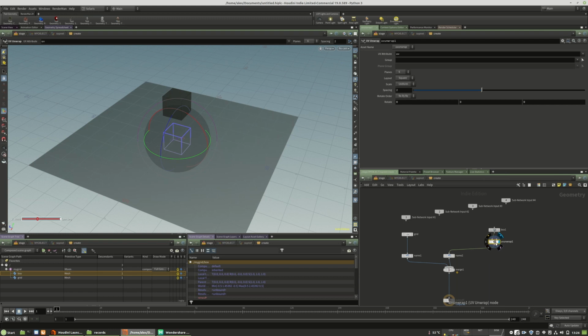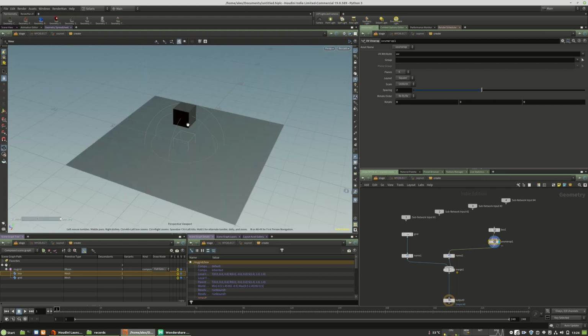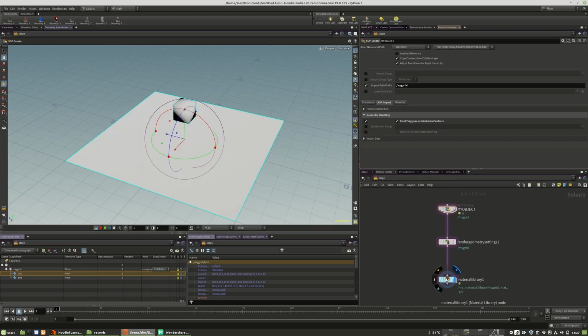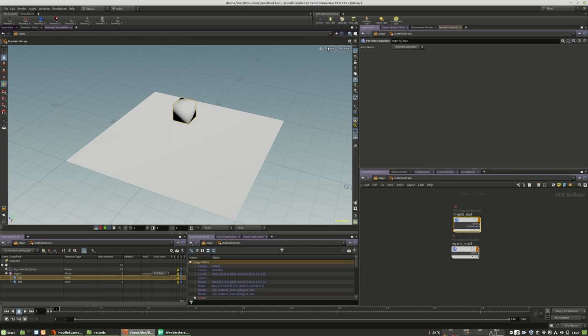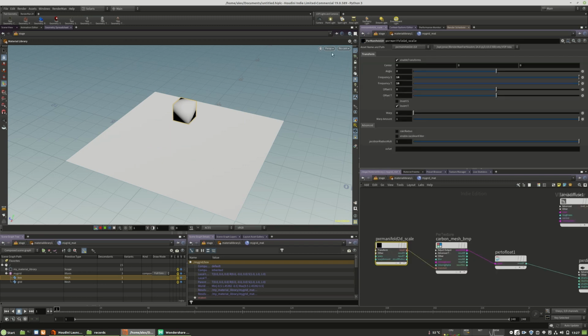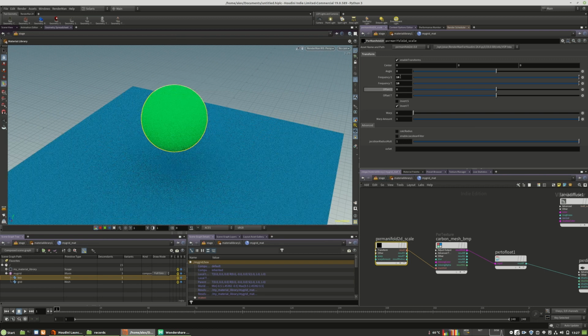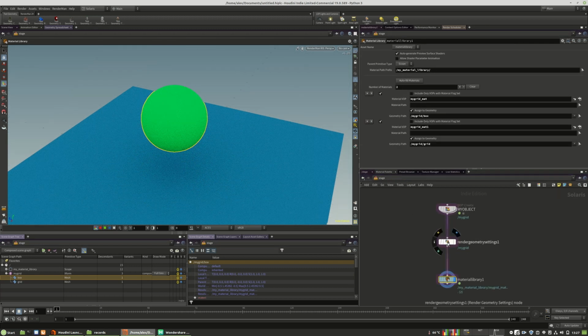It will look probably not correct, but it should work. So we should see something, and maybe here comes the issue.